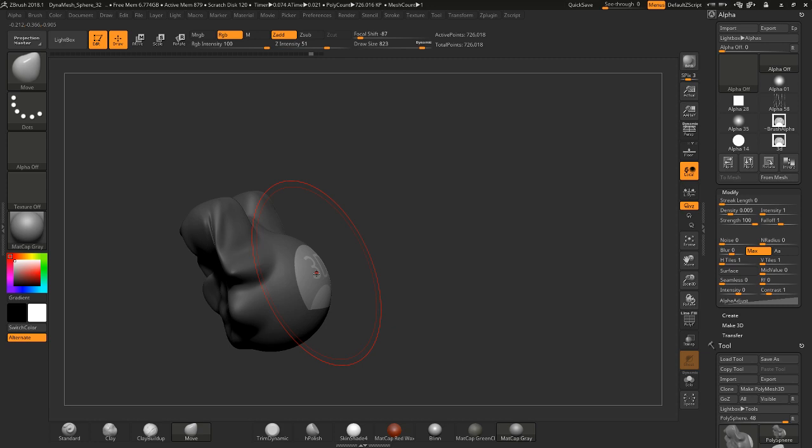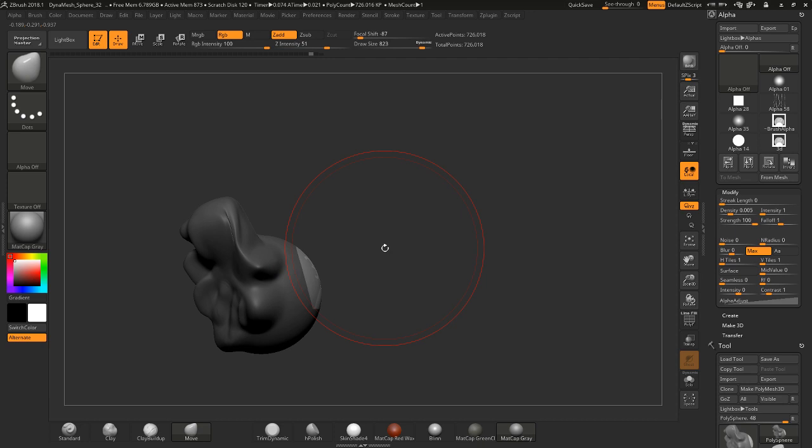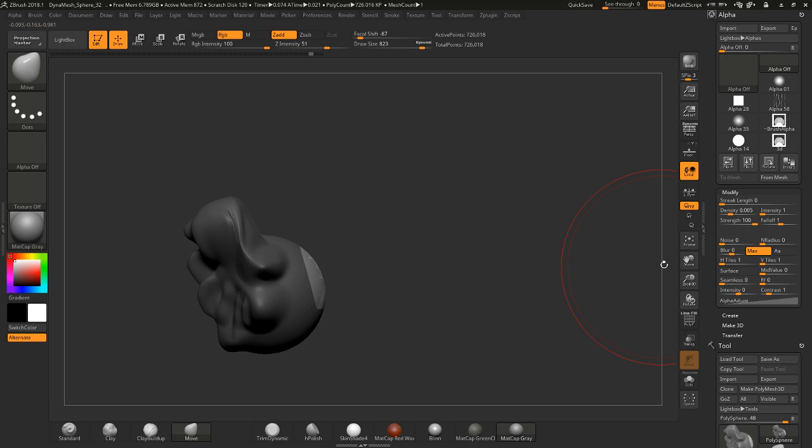And now if I just pull this out, if I do it crazy, you can see what we just did. We have a crazy effect. And you're probably like, oh, it doesn't look that good, right? If I hold Alt and I pull out, now I can pull things out very straight and it looks a lot cleaner. I mean, you wouldn't usually pull things out this much, depending on what you're making.